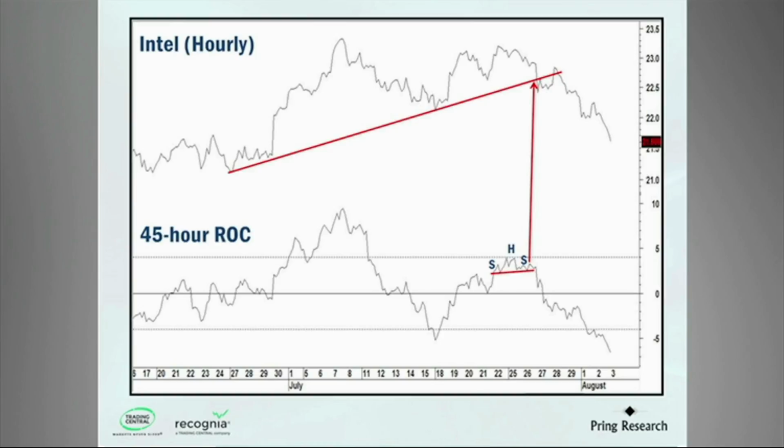Remember, all this is happening just before our buy signal on the 10-minute chart. Finally, as the price was rallying, the rate of change was declining. Hardly a bullish sign. The moral of the story is always look up at the higher time frame than the one you're trading in order to gain some perspective.